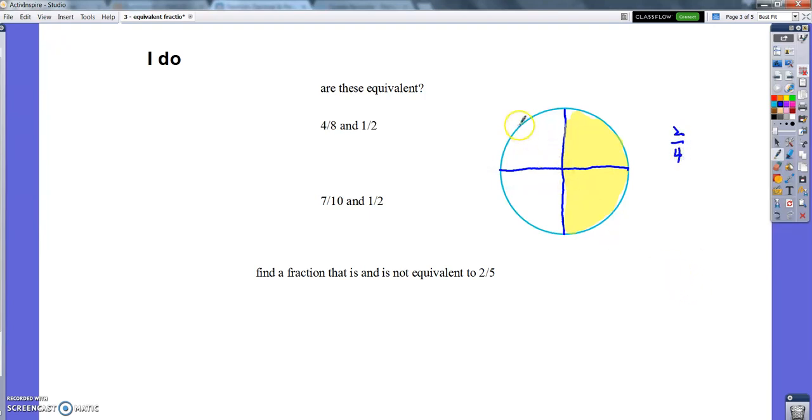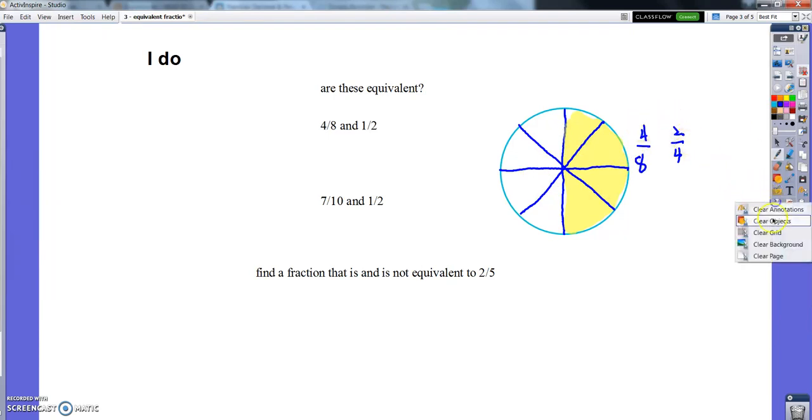And then I can partition like this. Gotta do it evenly, as evenly as you can. But as long as all your partitions go all the way across the circle, you'll be okay. And now I've got my same thing, but it's 1, 2, 3, 4 out of 8 total partitions. So same thing as with the rectangular drawing, I'm just doing it with circles.